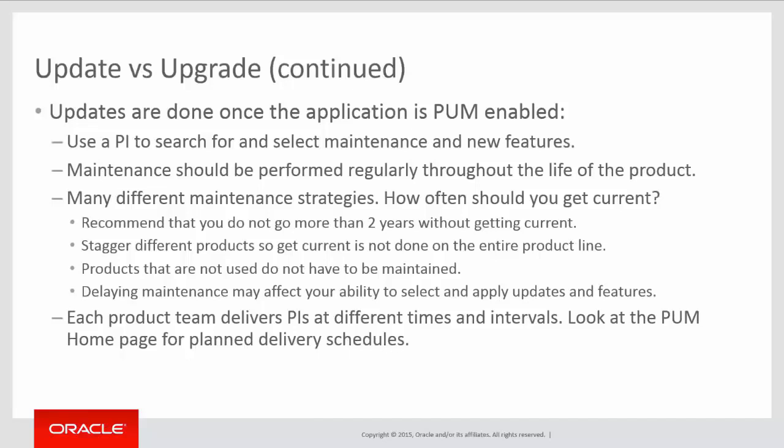A more practical approach is to be more active about taking maintenance. Scheduling maintenance throughout the year will have two benefits. First, your system will always be in a state where you can more easily apply required maintenance or adopt new features. And second, you'll have the benefit of running the latest version of the software with the least number of defects.